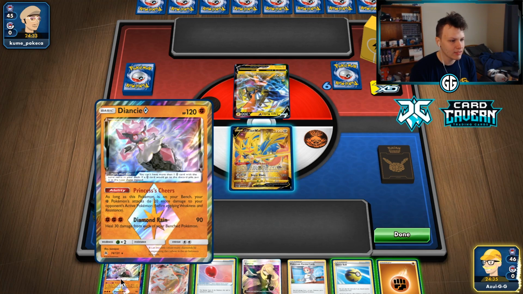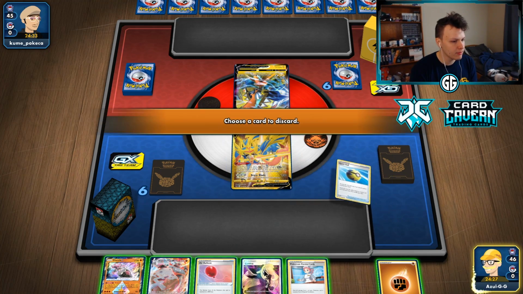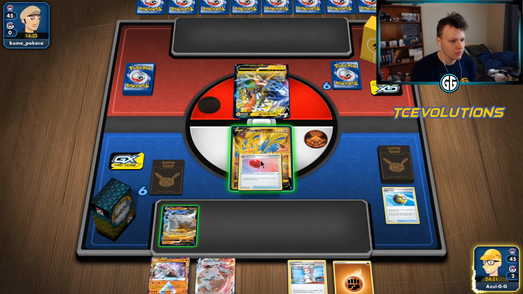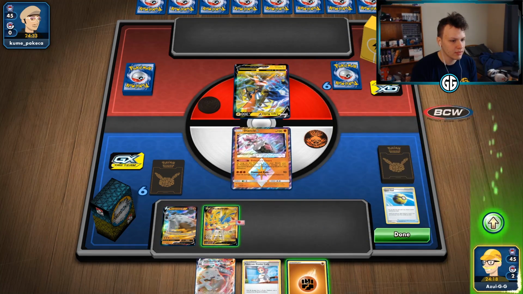Don't really need Diancie in this game. Might retreat to the Diancie then. But we need to Quick Ball something away. I'm gonna get rid of the Cynthia because I think the Pokemon Center Lady is probably gonna be a little bit better overall. So we're gonna get rid of that. Grab the Stonjourner V. Play Balloon. Retreat to Diancie. Attach here.